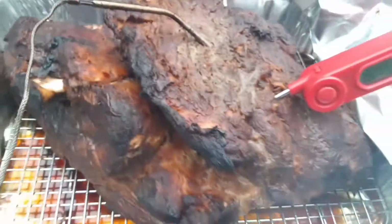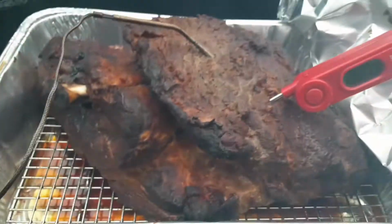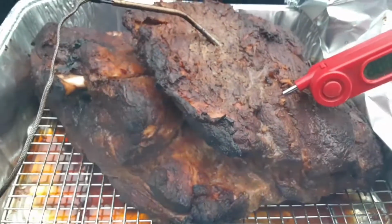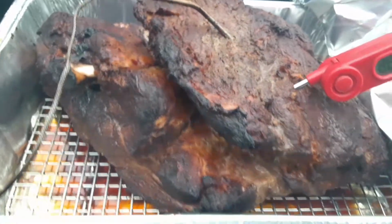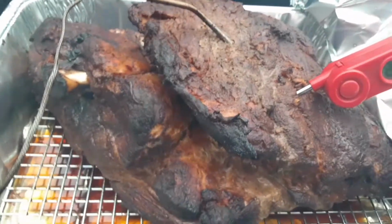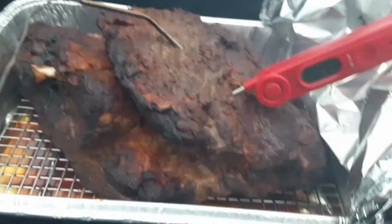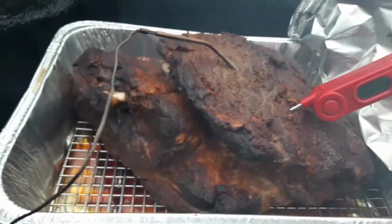Anyway, you guys, I just want to let you see what I did here. It took 6 hours and 33 minutes to cook this 8.9 pound butt on this pit barrel cooker, and I think it came out pretty good. So that's about it, guys. Just let it rest, and then it's time to pull it apart.